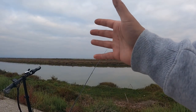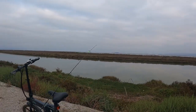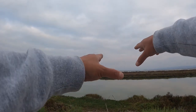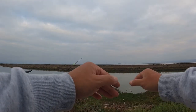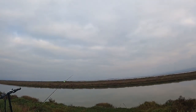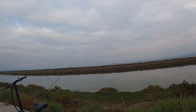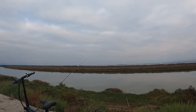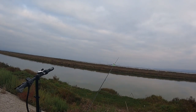My hand is shaking so bad because I believe the sturgeon was at least 100 inches, man. It was massive. I couldn't handle him. He was so big he couldn't even come close, because there's a dip and a shallow end. These sturgeons stay inside that dip. They're so massive they'd rather stay in deep water than be forced into shallow water. So best to work with a heavy rod if you do decide to get your PB.